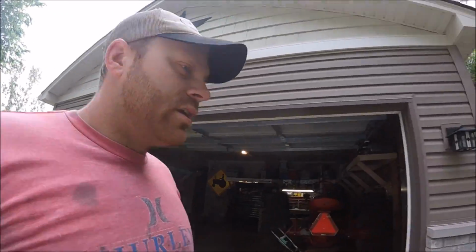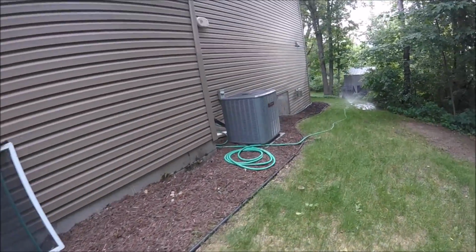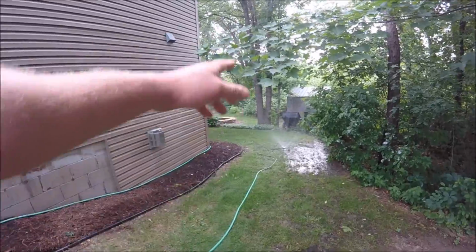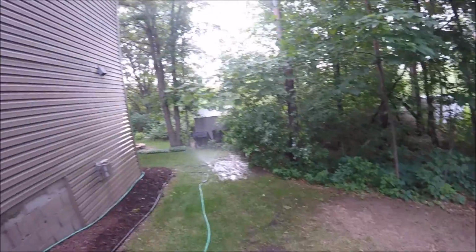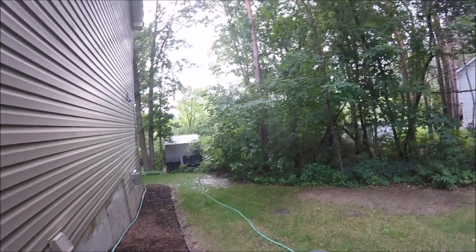But anyways, let's do a little walk around. I'll show you what I did here as far as landscaping goes. I put in mulch and edging all the way around the house and around the back. I'll have to go to the other side, but I'm watering some grass seed up here, and then I've got some grass seed in these areas that aren't coming in very well. And actually I need to move this sprinkler, so let's do that real quick.